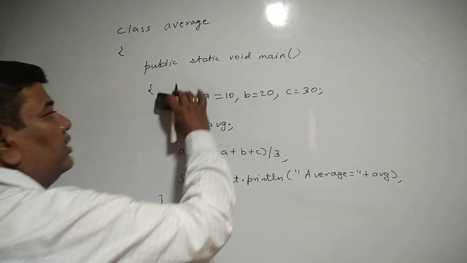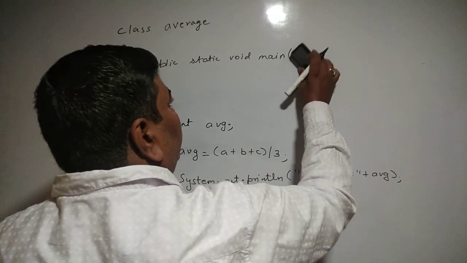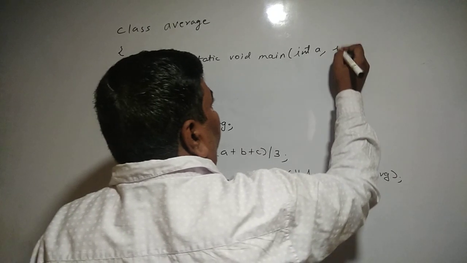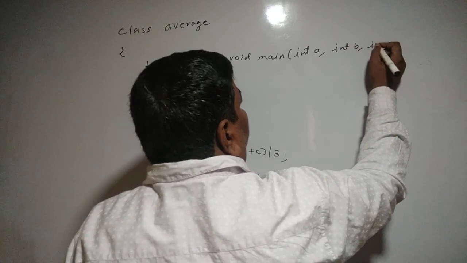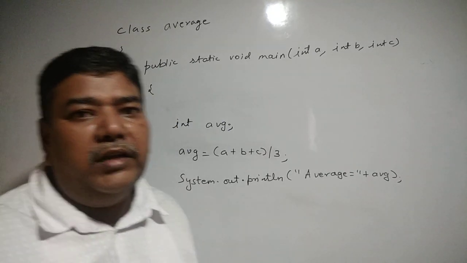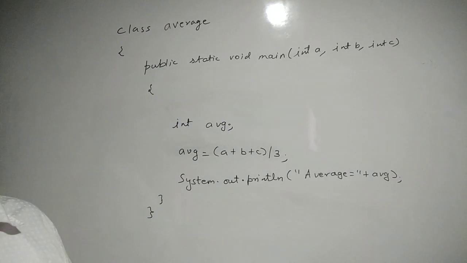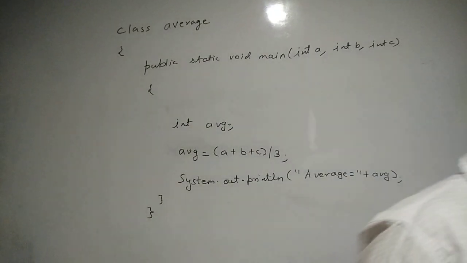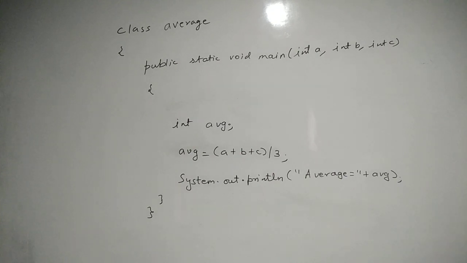And suppose we want to take the input at runtime, then we can write like this. We will write over here int a, int b, int c, separated with commas. Then the computer will ask us to enter the value at runtime. So like this it is working. Hope you are able to understand some basic concepts of programming. So next class I will show you how we will execute this program, and then I will teach you something about the different types of operators also.